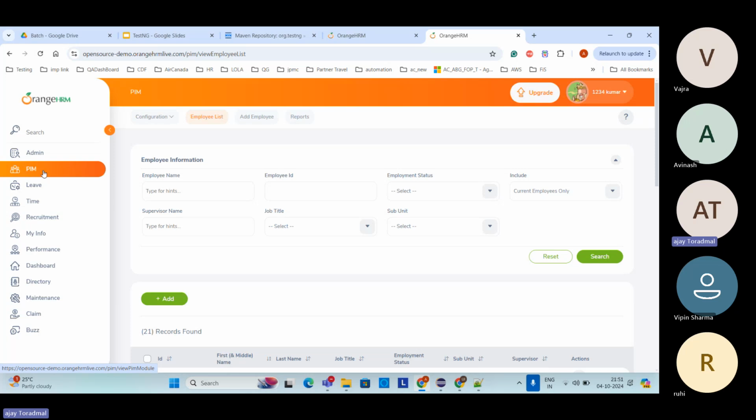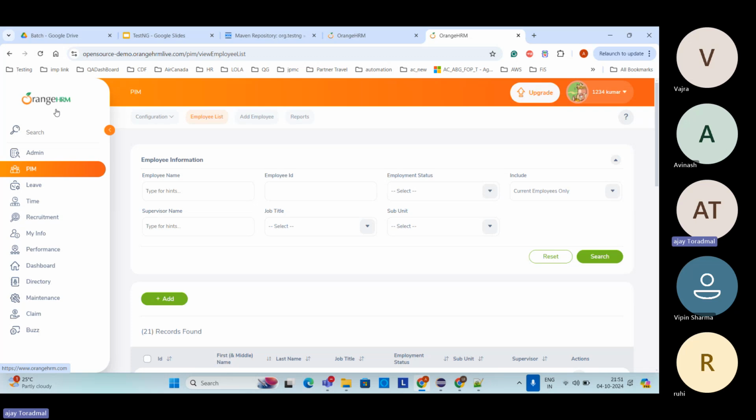So how to verify this particular login test? For that purpose, I need an assertion. I will check that the OrangeHRM logo is displayed. I will use the isDisplayed method, which gives me true or false. If the logo is displayed, it gives true; if the logo is not displayed, it gives false.